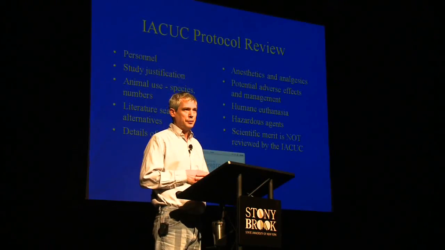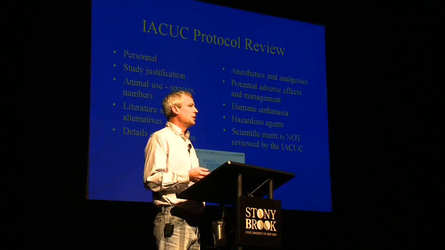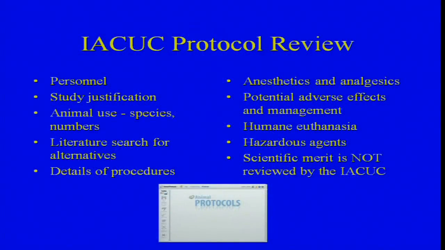Most of these studies end up with euthanizing the animal and taking tissues and examining them at the very end. So what is the method of euthanasia? Again, it has to be one of the approved methods according to the regulations. If you're using hazardous agents, what sort of precautions need to be taken, both for the person handling the animals, what kind of personal protective gear do they need, as well as the animals themselves. What side effects might they see? Do we have to handle their bedding and cages any differently? All of that stuff has to be spelled out before you can even start doing the animal work.